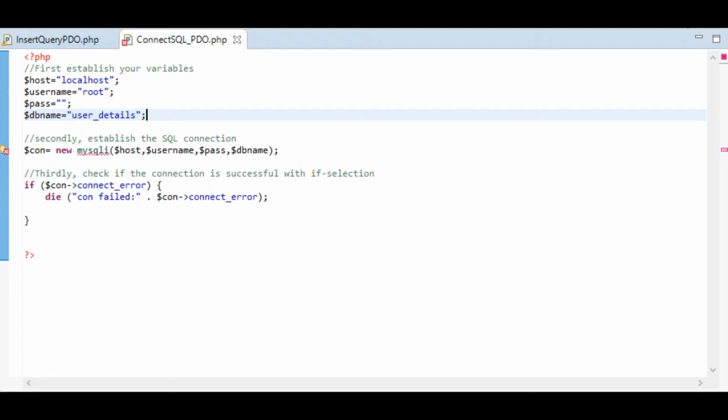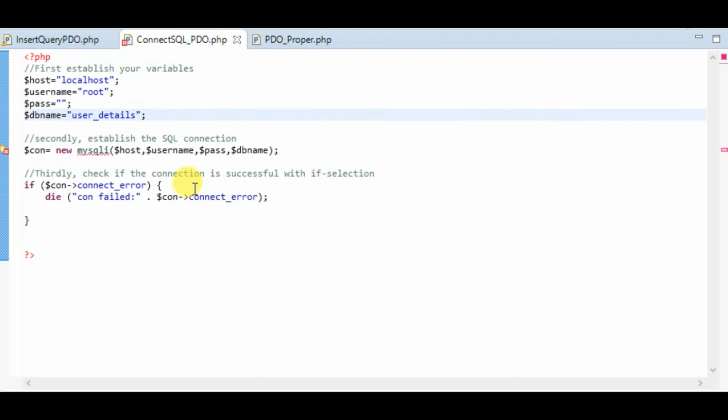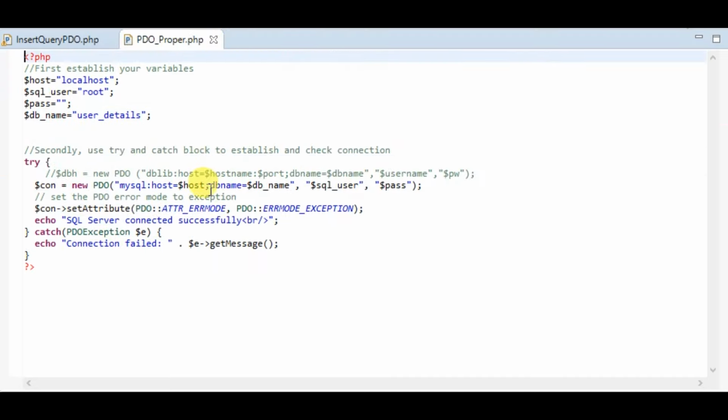Then there is another one for the proper, I think this is it here. Okay, it's actually not, this one is for the MySQLi, so we're not going to need this. This is what we're working with. This is a typical script that connects to MySQL using the PDO pattern.